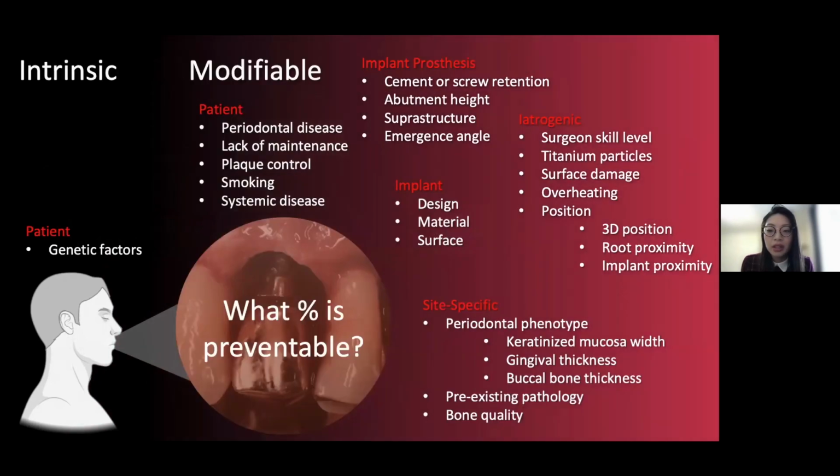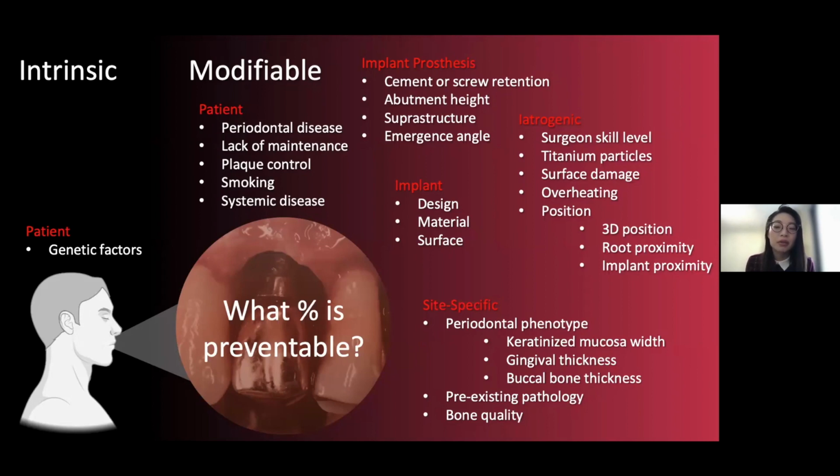And overall, this shows me that we have a significant role in creating an environment for the implant that supports peri-implant health, because if you really think about it, many of these factors are modifiable to some extent by the surgeon and clinician themselves. There are intrinsic factors, such as patient genetics, that maybe at this time we don't have the technology to modify in the clinic, but out in the research world, it's being developed.